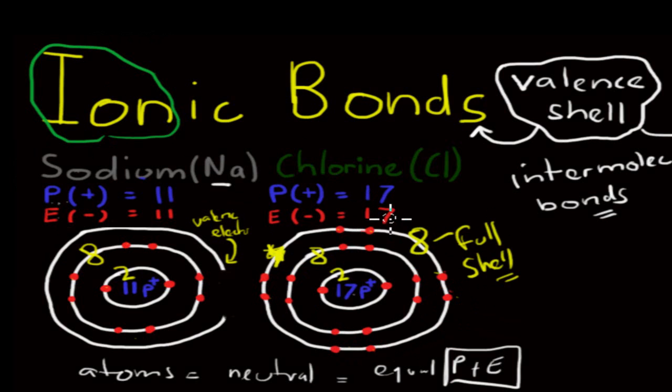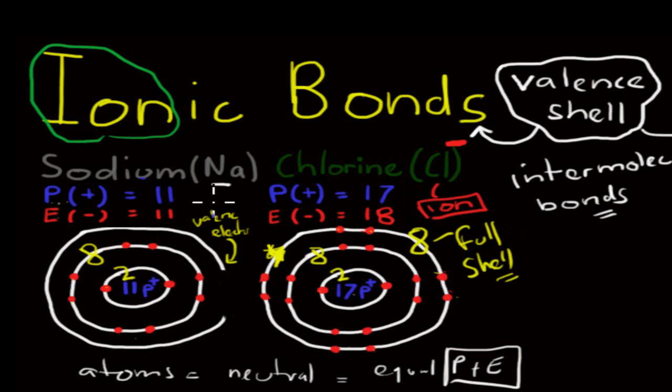Now, what's going to happen also is it used to have 17 electrons, and now it's actually going to have 18 electrons. So what that means is it has one more negative charge than positive charge. So that's 17 positive and 18 negative. If you do 17 minus 18, what you're going to find is you're going to have one minus left. So you're going to be not neutral anymore. You're going to have one extra minus. So we just put that as chlorine minus, as opposed to just chlorine. And if it's chlorine minus, that means now it's an ion. Ions are charged. Are they going to be positive or negative? This chlorine ion is negative.